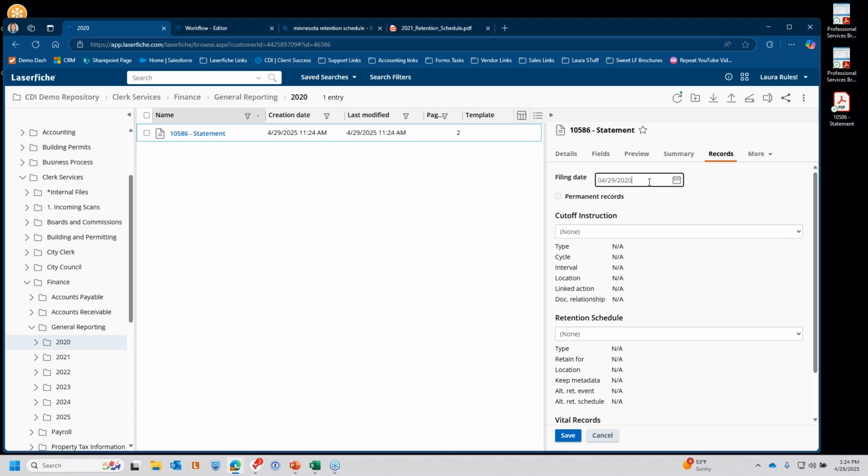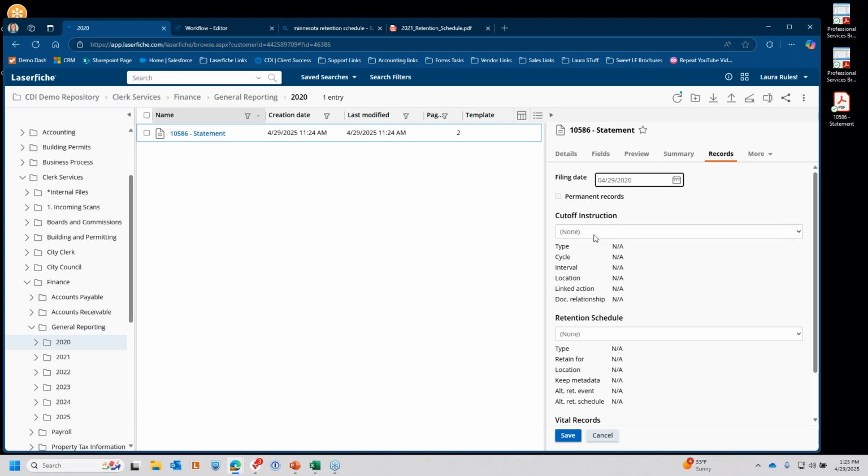of the retention process. But going forward, you typically wouldn't have to set the filing date unless you, again, were hanging on to documents before bringing them into the system, and the filing date needs to be something different than the date that you actually bring it into Laserfiche. And there are ways to automate the filing date depending on your processes, where you can use maybe quick fields or workflow to automatically set that filing date for you.